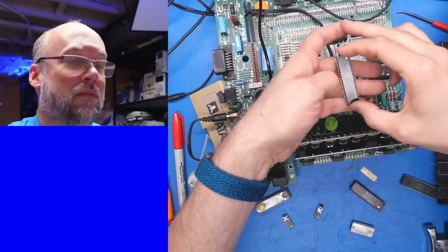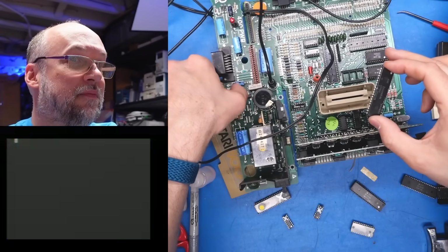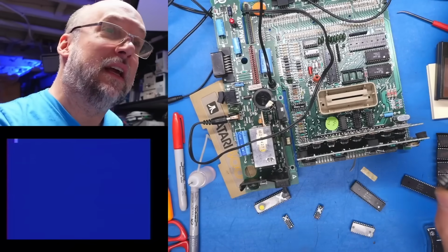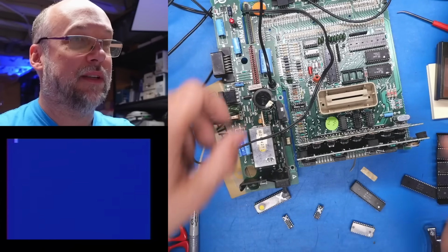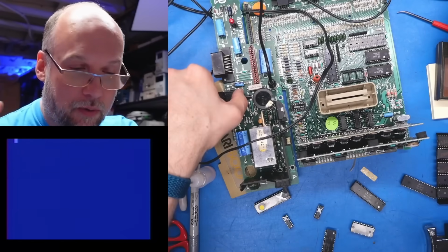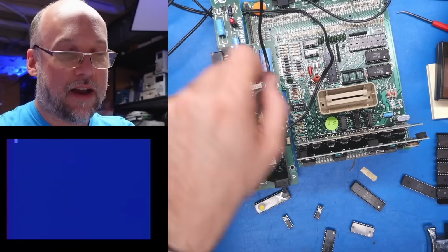Okay, next question. What if we take out the Pokey? Okay. At least it kind of initializes. We don't even get the ready prompt because I guess it's looking for the keyboard or whatever to work, but at least you get a screen.